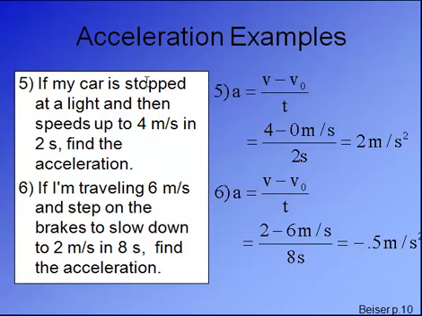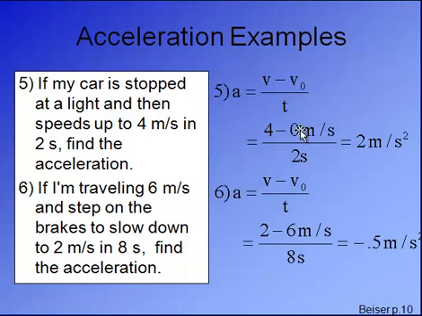If my car is stopped, do you see that? At the beginning of the problem, the car's velocity is 0. So you could scribble on the side of your paper, V naught equals 0. That is stopped, means V naught is 0. It then speeds up to 4 meters per second. Another number there. 4 meters per second would be the final velocity. And 2 seconds is how long it takes to do that. That's clearly the time. So we've got all our numbers, right?